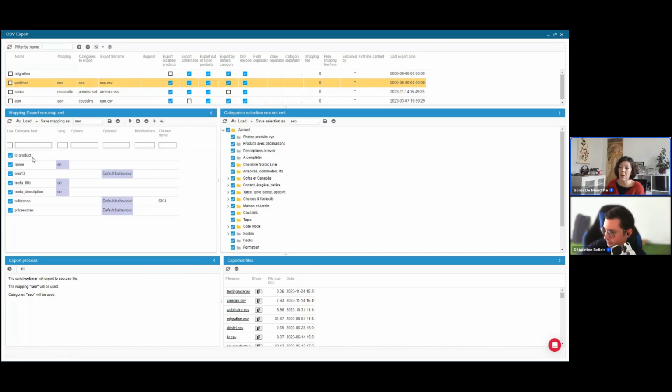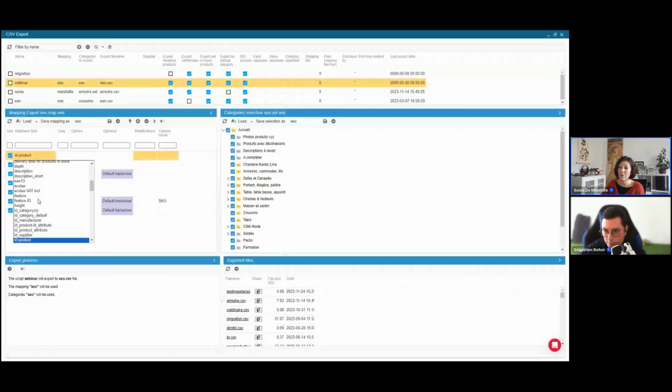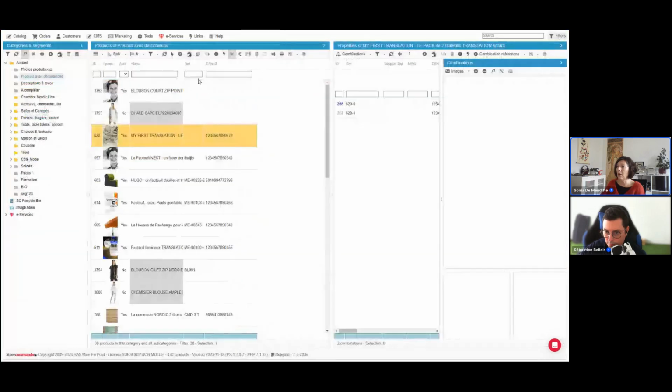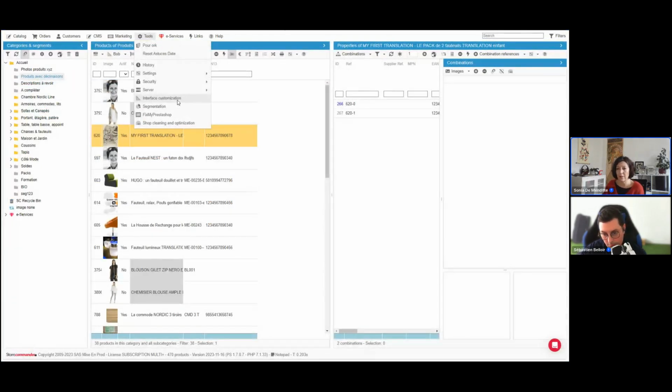By default, we have all the native fields of PrestaShop, but if you have custom fields, you can indeed add them to the list using our tool called Interface Customization Pro version. There's a classic version, which is like native fields, but you've got a pro version where you can add custom fields to Store Commander. So you can add to the interface, to the export tool and the import tool. So the answer is yes, you can.